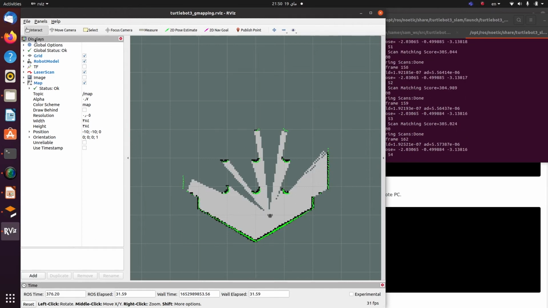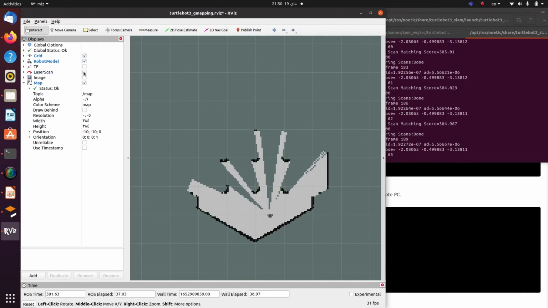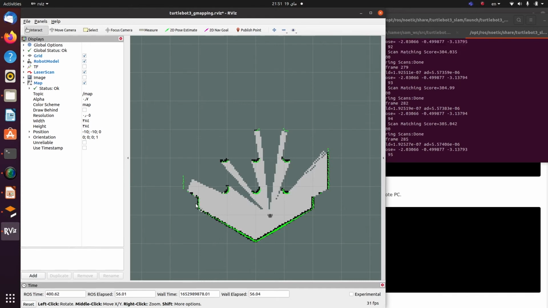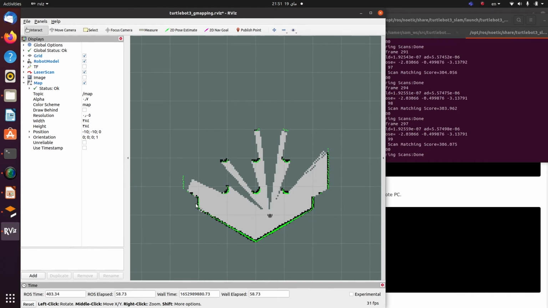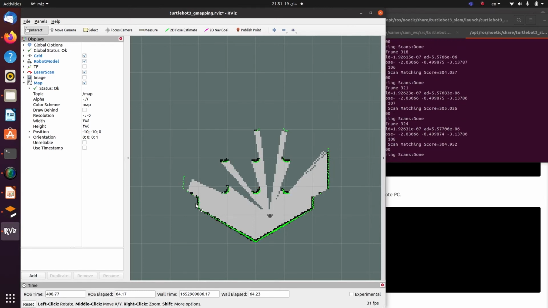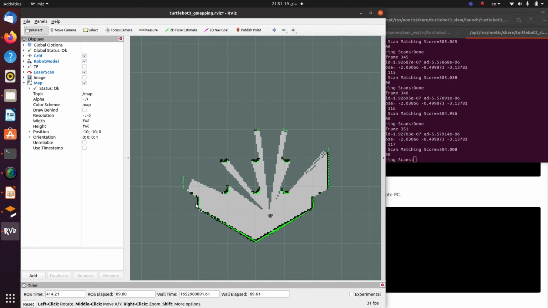So we've got some displays here that represent, for example, the laser scans. If I uncheck that, you find that the laser scans disappeared. By rechecking that, we can find the laser beams that are currently bursting out of the robot. And we can find the global map, or the current global map, because this is a global map that is drawn by the robot itself. It's not the actual physical map, because the actual physical map would include everything in my environment. So this is the global map that is currently constructed by the robot so far.